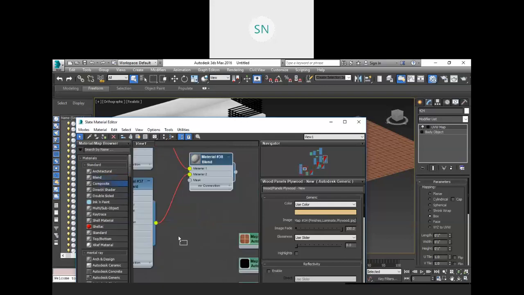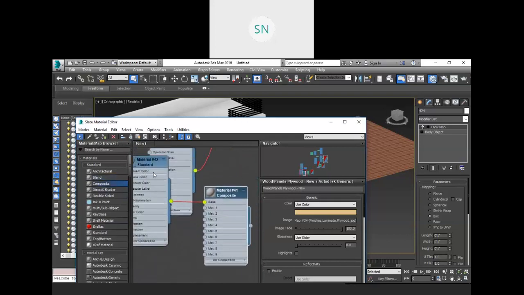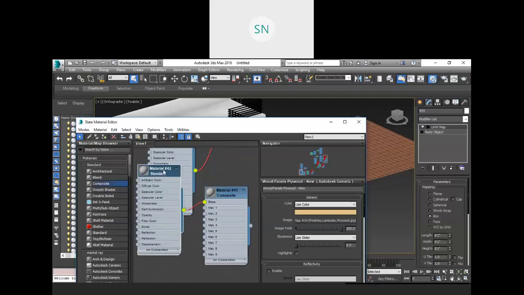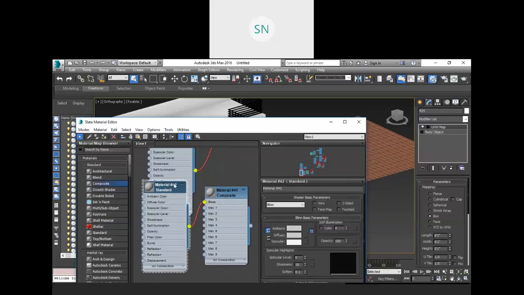Right, also we have composite. These are the templates where you can choose your base material, then material 1, material 2, material 3. So you can attach many materials to create combinations, not just two materials, and we have many patterns for that. Right, but this is not your first task. For that you need some experience.